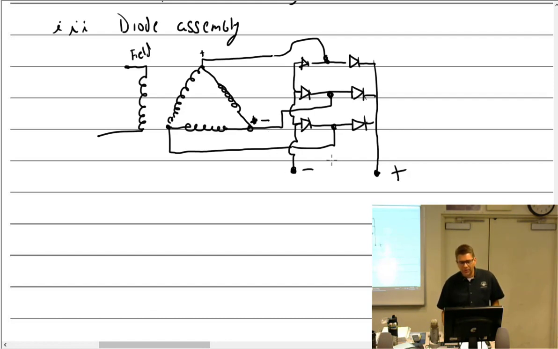So the diodes are going to do, well, I'm going to say 2 things. One, they're going to rectify it to a DC output, because what is being created in the windings? AC. So now it's going to be DC. Another great thing about diodes is if we look at the voltage regulator, because it still needs a voltage regulator, still have to regulate the field, nothing's going to change. The stronger the field, the more the output, and if the output gets too much, especially the voltage gets too high, you got to decrease the field.